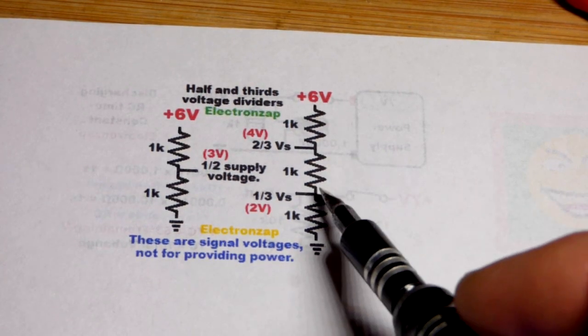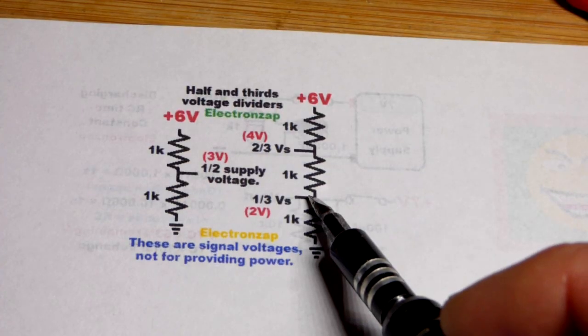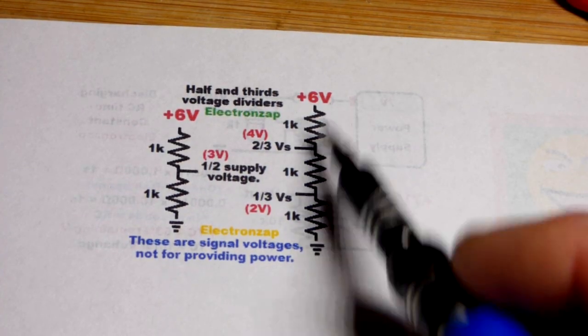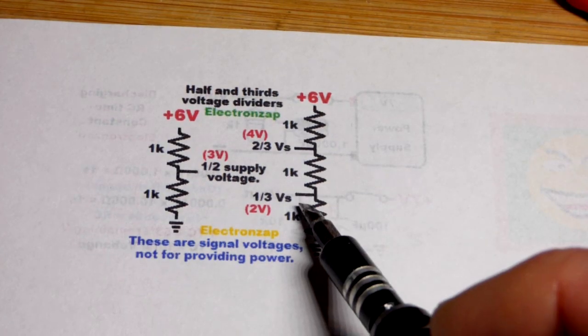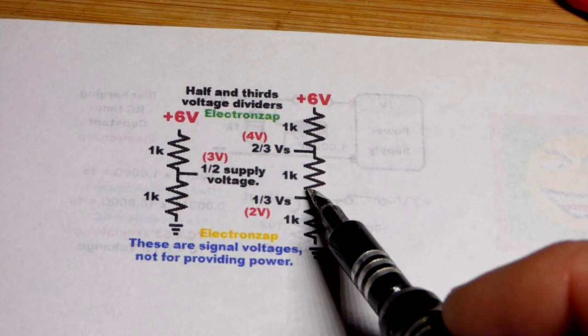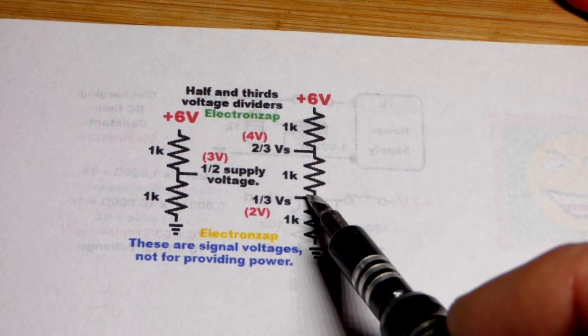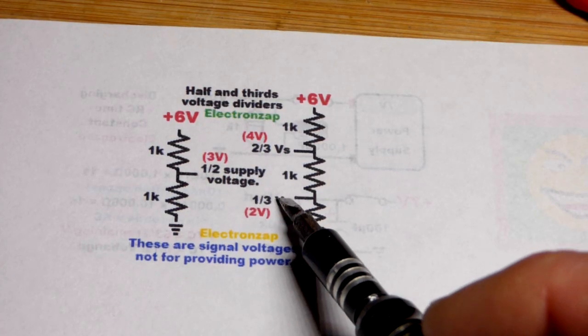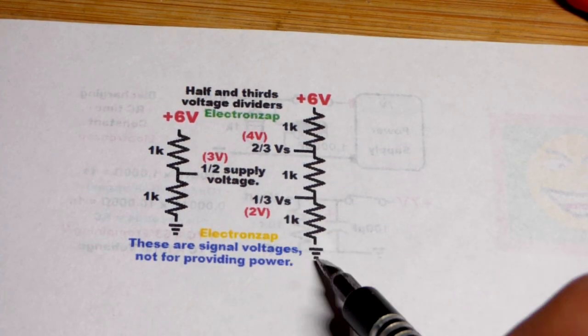With 5 volts, the math gets a little bit more complicated. But the main thing is, we've got 3 equal value resistors right there. 1K, 10K, doesn't matter. This is just a signal voltage. That's why I put VS there, voltage signal. So in any case, we have down here 1 resistor, so current's going to flow through there. We're going to build up 1/3 of the supply voltage, again just for other circuitry to look at, not to draw power. So that voltage is in relationship to ground.